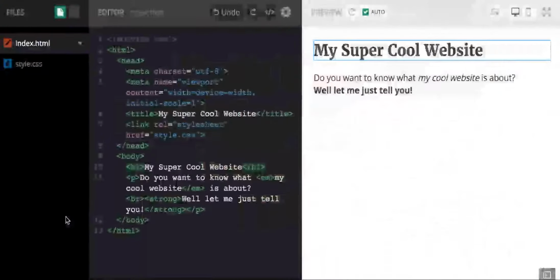Alright, for this portion of the video, we're going to do a little mini introduction to CSS. What I'm going to show you is how a few little changes can make a big difference on how our web page looks. When we were editing on the HTML side of our Mozilla Thimble example, we can see on the preview side that there are some differences between appearances of all the different elements. For example, this header over here is bigger than the text in the paragraph.